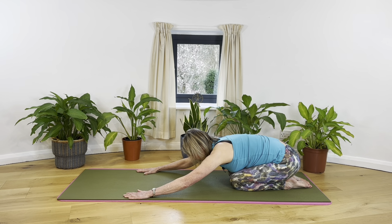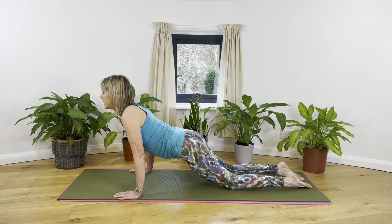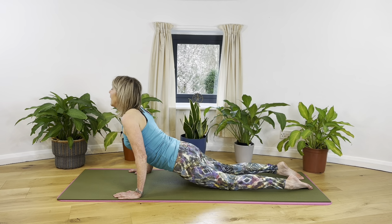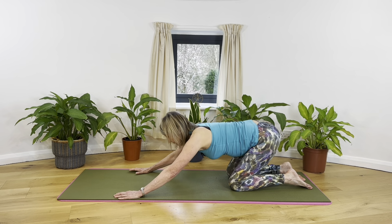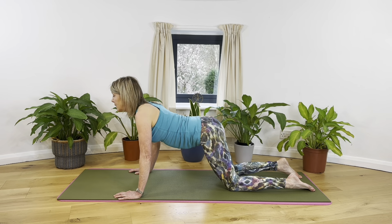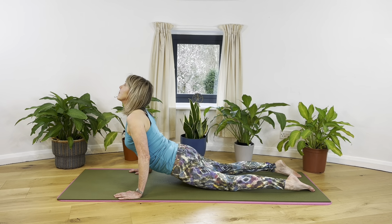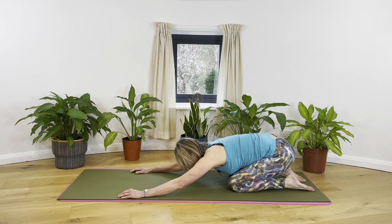Can we come forwards as we breathe in? Striking cobra, pause. Exhale back, good. Can we go again? Breathing into striking cobra, pause. Exhale back. Can we do a few more? So just following our breath.